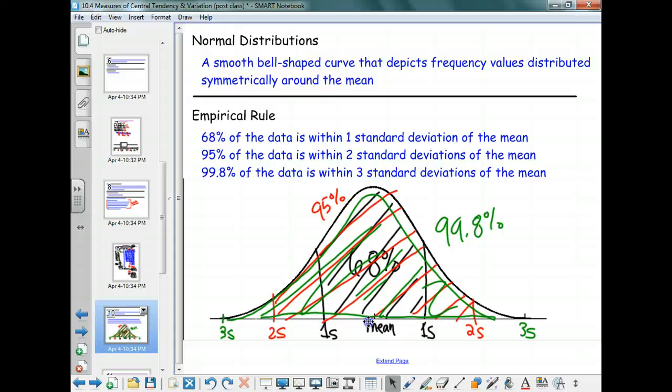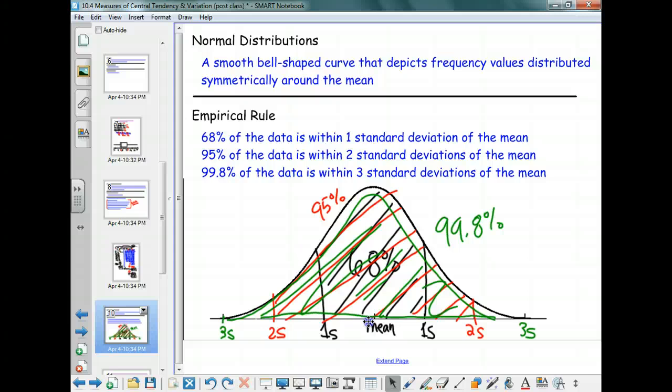And if you've ever noticed, you probably have not ever seen this or thought about it this way before, but this is what happens when people do packaging for your food products in the store. So imagine your box of cereal. It says 12 ounces on the box of cereal. If you were to physically go and weigh that box, it may not weigh exactly 12 ounces. Okay? But it's normally distributed within just a little bit of error, right? And there has to be an acceptable amount of error for them to be okay with labeling it 12 ounces. Because if they put 12 ounces on there and almost all the boxes are 10 ounces, we're going to have a problem, right? People are going to start figuring it out and they're going to be like, hey, what happened here? And they're going to get some false advertising problems.